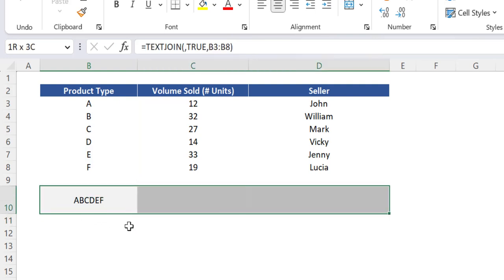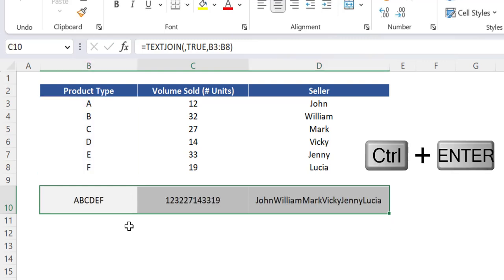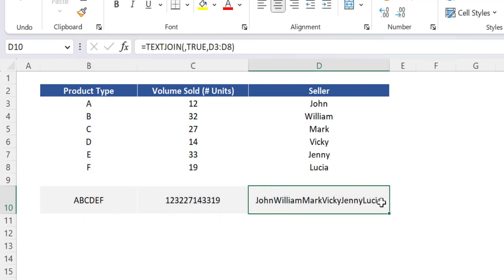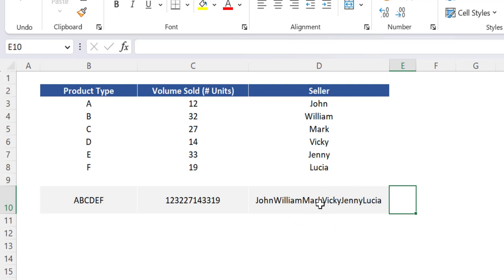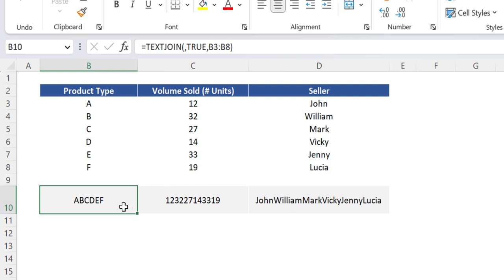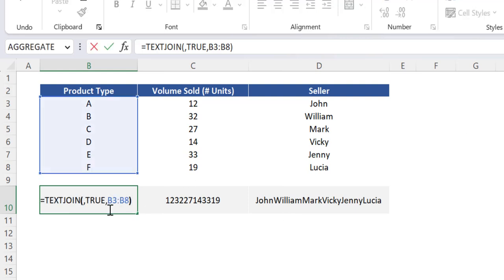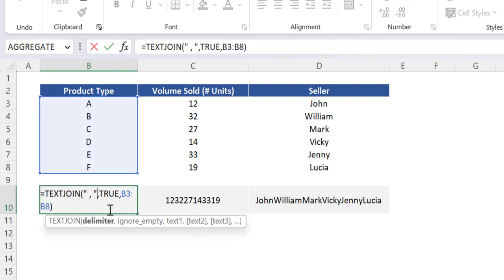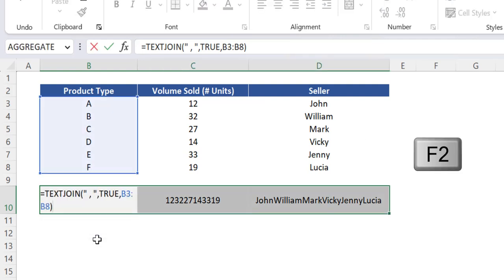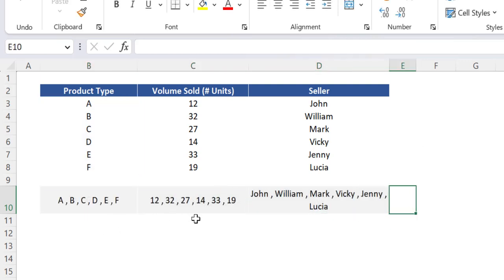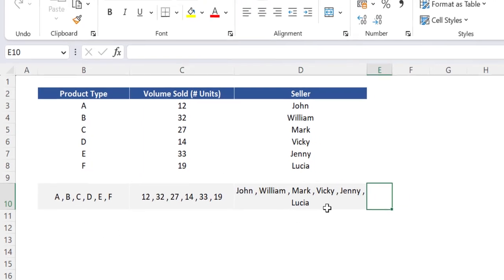You can then expand this function to the entire row 10, but we can see that it's not yet looking nice. That's the reason you need a defined delimiter between the strings. So here you can press F2 in the cell B10, and let's define a delimiter such as comma with spaces. Here, don't forget your delimiter needs to be written within quotation marks. You can then press Ctrl-Enter and expand this function to the entire range. Now, all the text strings will be joined together, but you can clearly identify each one of them.